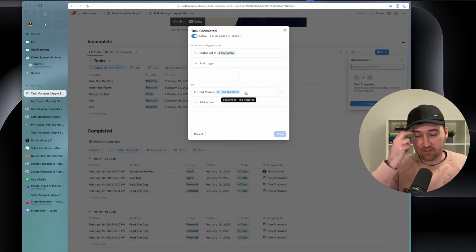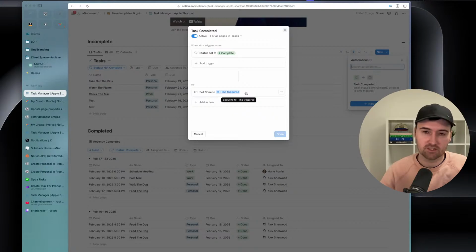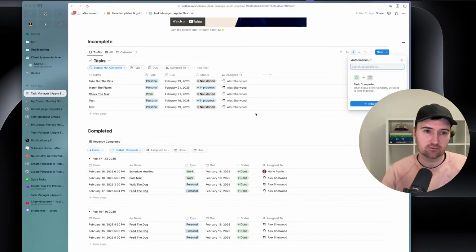And obviously that's the kind of thing where we could be inserting that done date from our Apple shortcut. We could be selecting the done date, or we could just be predefining it and including that in our update content. But why go to the hassle of configuring that in your Apple shortcut if you do have the option to do that using a nice simple Notion automation instead? So that's why I've added that there for you.